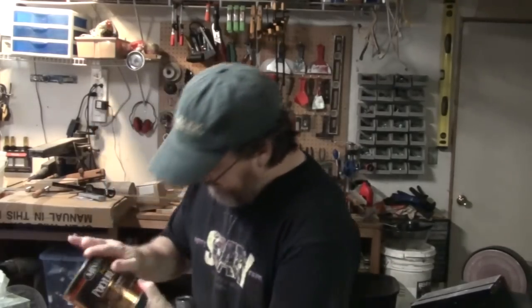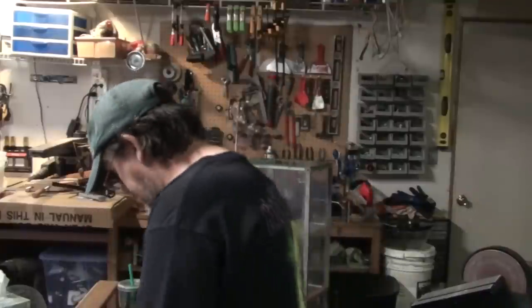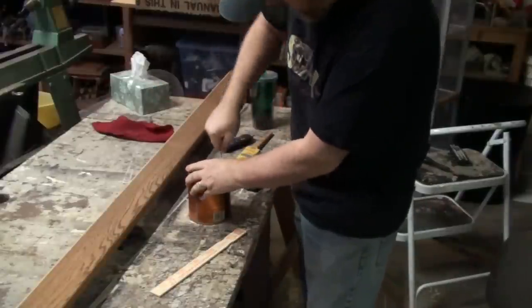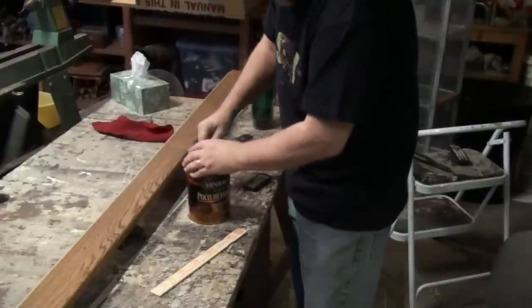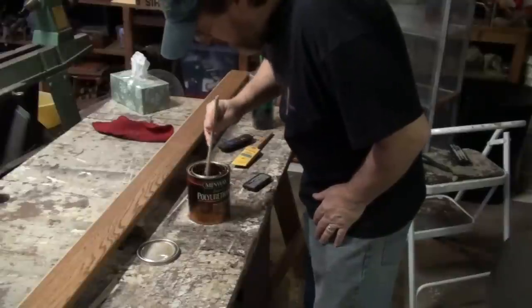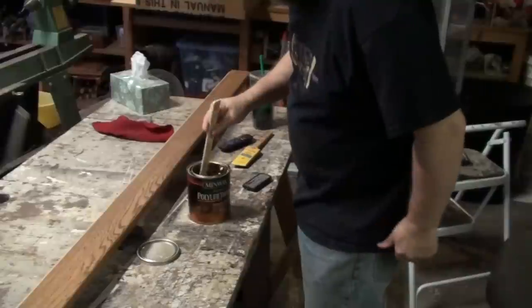I hope the polyurethane is still good. It's kind of old. I don't know how long these things last, but usually when you have a garage set up like I do, you hold on to everything and usually when it gets to the time that you need it, it's not any good anymore. So here's the poly I'm using, it's just your standard Minwax clear semi-gloss. I don't have a date on it, so I'm not sure how old it is. It feels pretty good actually, so I'm going to open it up and see. I've got a stick, I'm going to stir it up - I do not want to make a lot of bubbles. I've already wiped down the wood so there's no dust on it.